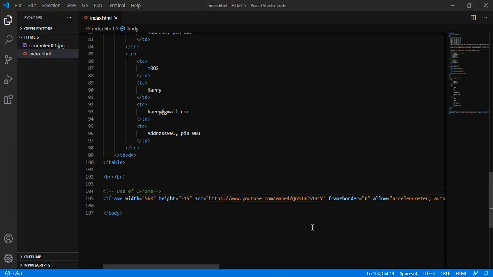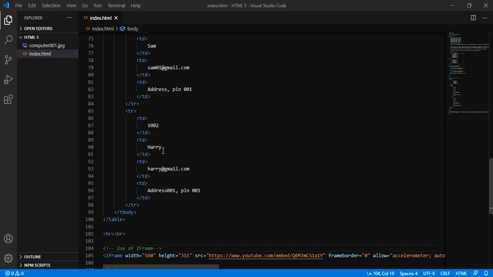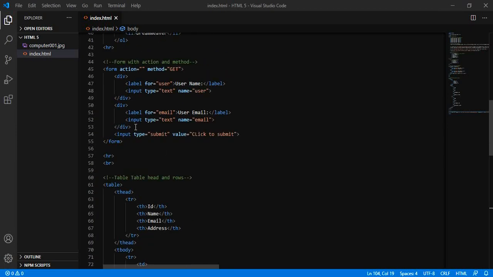Now let us try to add some different controls in your form.